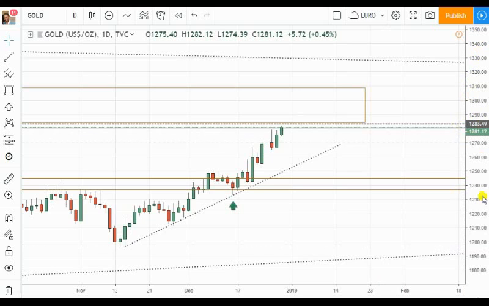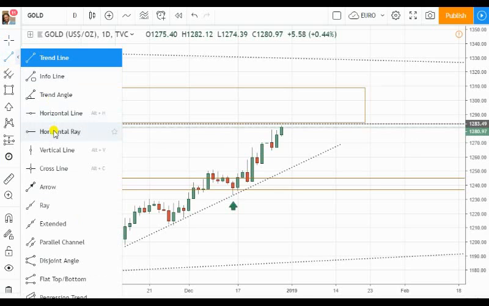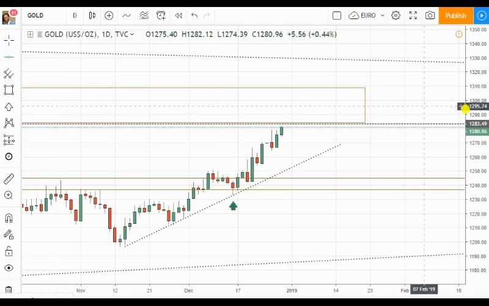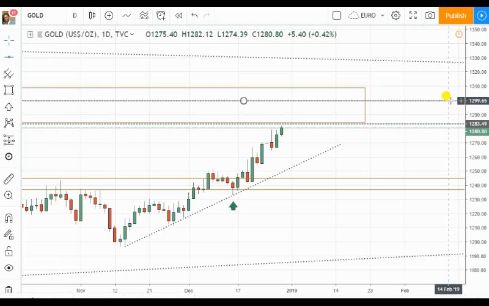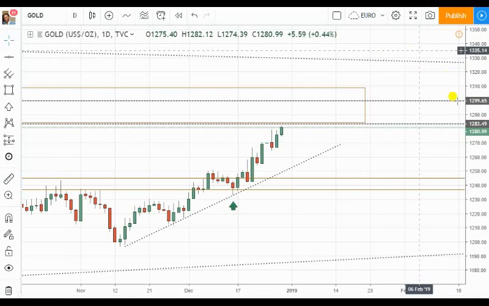So we're going to be looking at the numbers that are on this side. There is this area of resistance that is very, very strong, and this area will be the 1,300 area. So this is going to be in our sell zone, and if price does go above 1,300, then it means that it has to hold above 1,300. So when we're reading the tape, what we need to understand here is that all of these numbers move in ones, and they move in tens, they move in hundreds.